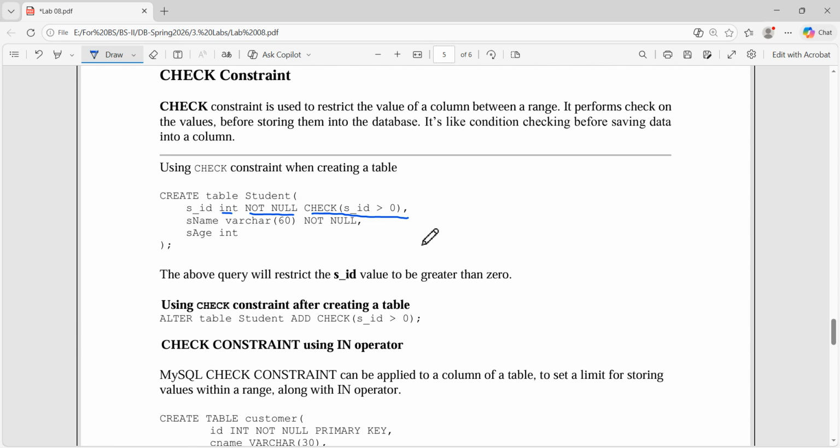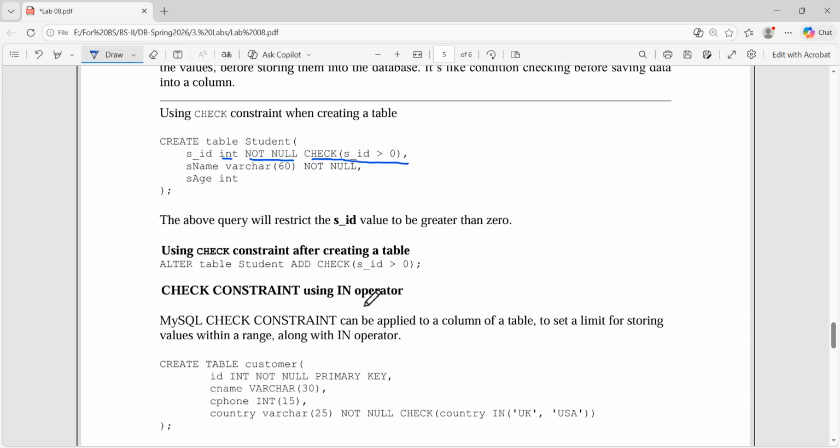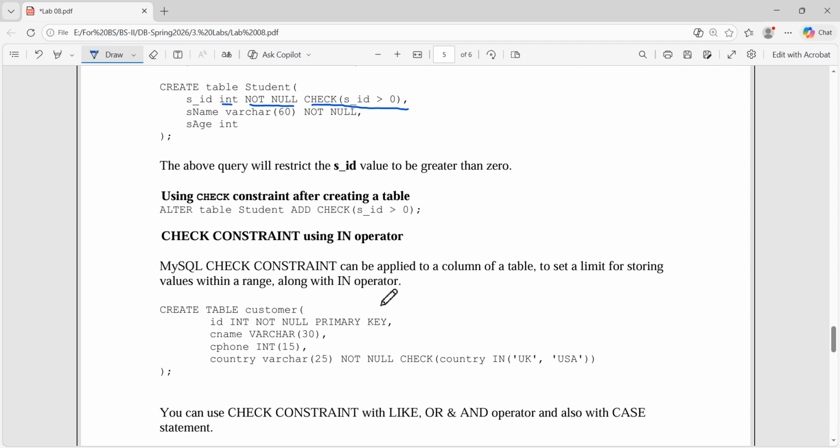There can be more ways to apply check constraint, and I am also going to describe these ways. The above query will restrict the SID value to be greater than 0. It means that you cannot insert negative values under this column. Check constraint using in operator. So how can check constraint be applied by using in operator? In this example, the check constraint is applied on country attribute.